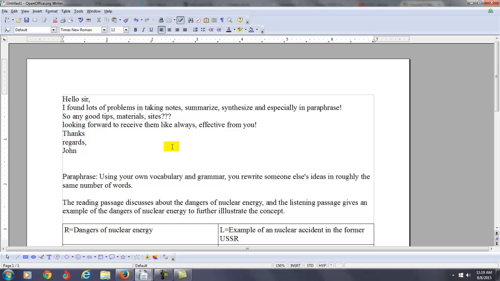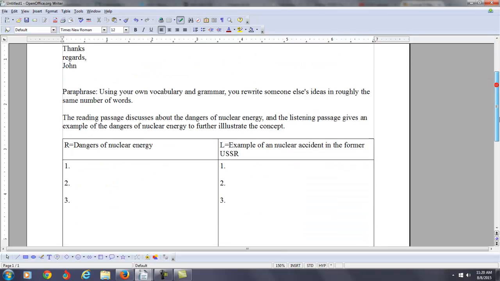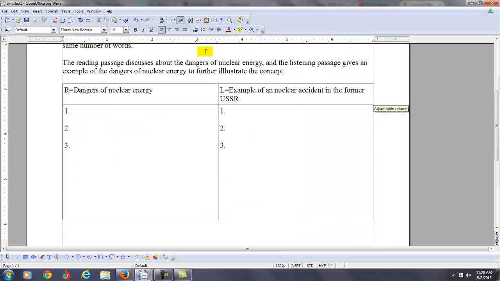All right, John, so now you know. I'm just giving you my 2 cents. So I've given you some information about taking notes. I've explained a little bit about summarizing, about synthesizing, and also about paraphrasing. And don't forget, it's all about how you organize your notes for the TOEFL iBT exam. Even when you're doing the speaking section of the exam, you should organize your notes similar to what you see here, especially if you have a reading and listening passage.